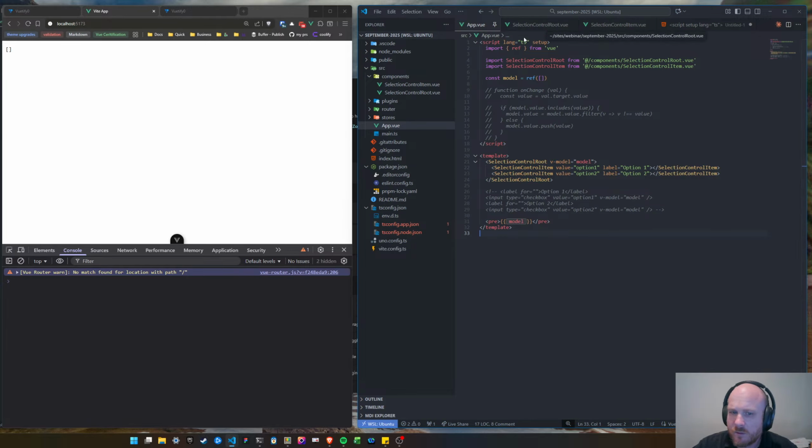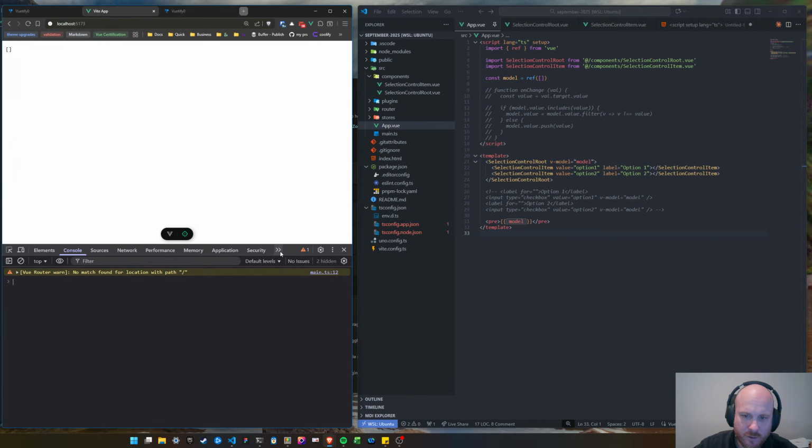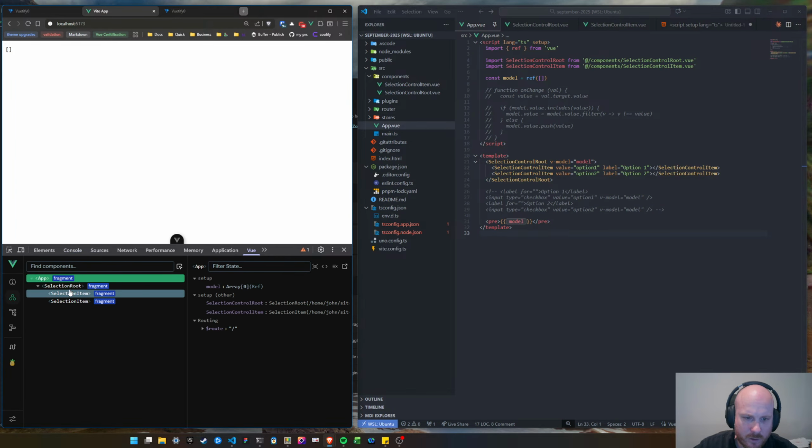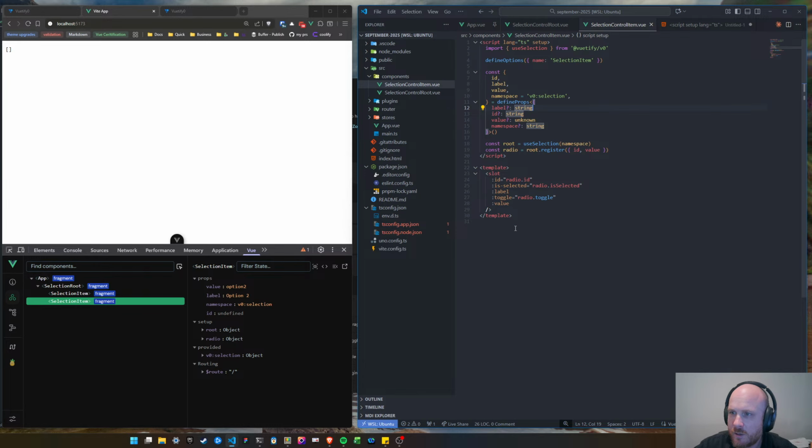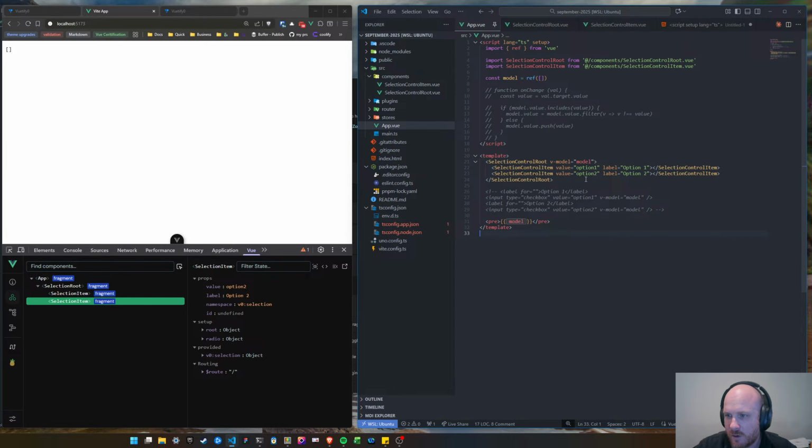Okay. So why is this not rendering? Look at the selection root, selection item. Oh, okay. I know why it's that. Okay, so because I made some changes to this.